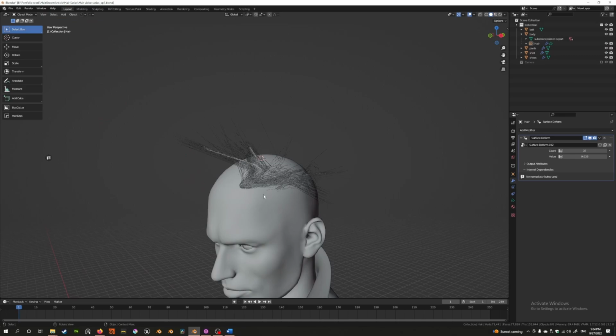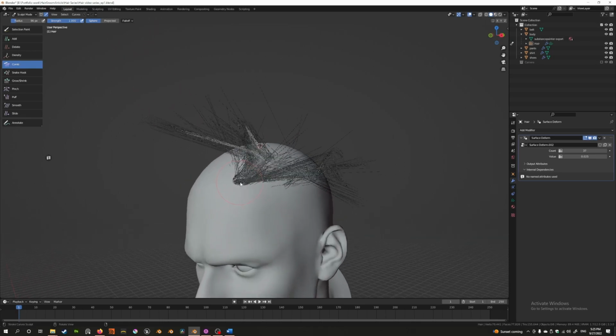So in the next video, I'm going to go over the sculpting modes and every single tool you see here. I'm going to go over in detail, including all these menus over here and what they do, what they mean, and how it works. And I'll show you in real time what's happening.